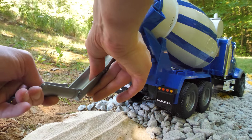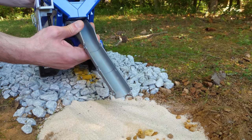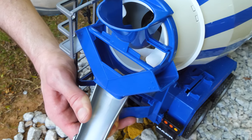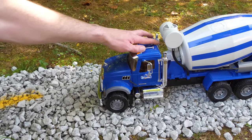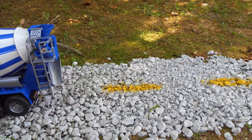Real cement is made with limestone, shells, and many other ingredients. And once the cement dries, it becomes hard, like in sidewalks. It looks like we have enough cement to cover the hole now. The hole isn't completely fixed, but at least it's patched up until it can be paved by the Department of Transportation.